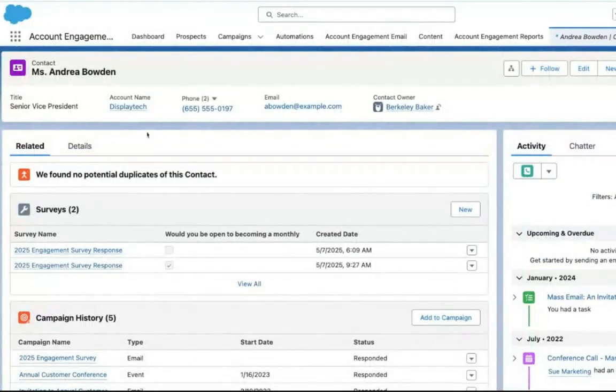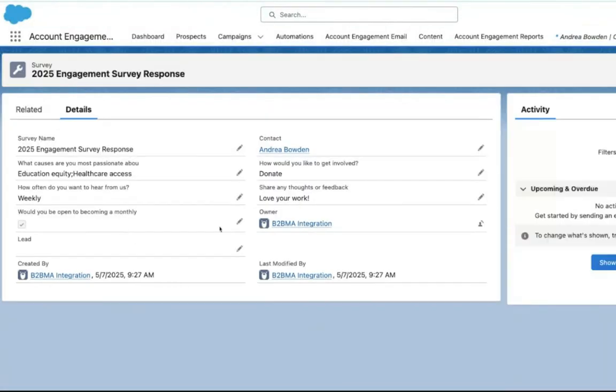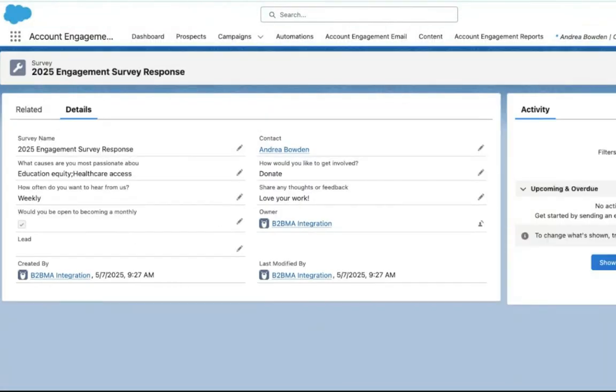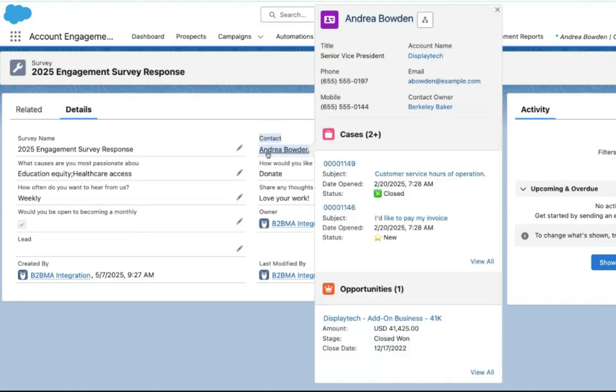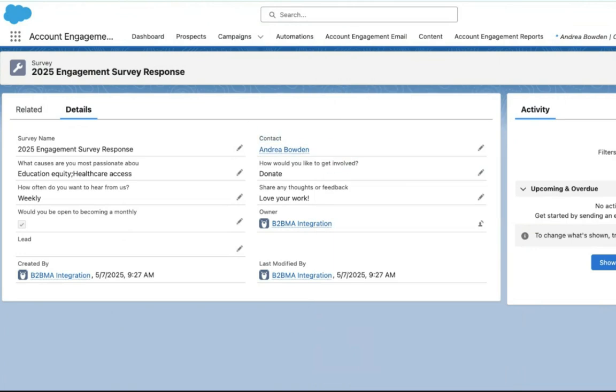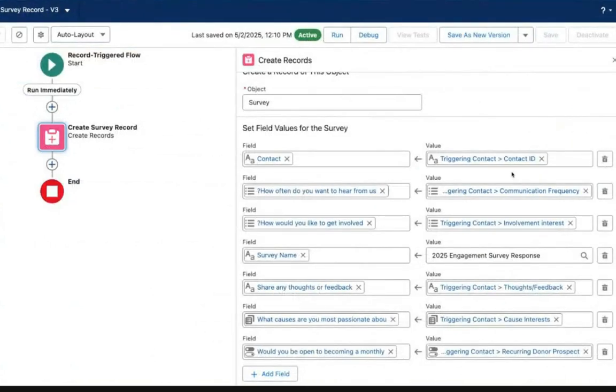Yubo is a lead, we want a contact. All right, so essentially you are connecting your contact to the survey record. And you're doing that by passing the ID, your unique identifier for contact, to the contact lookup.